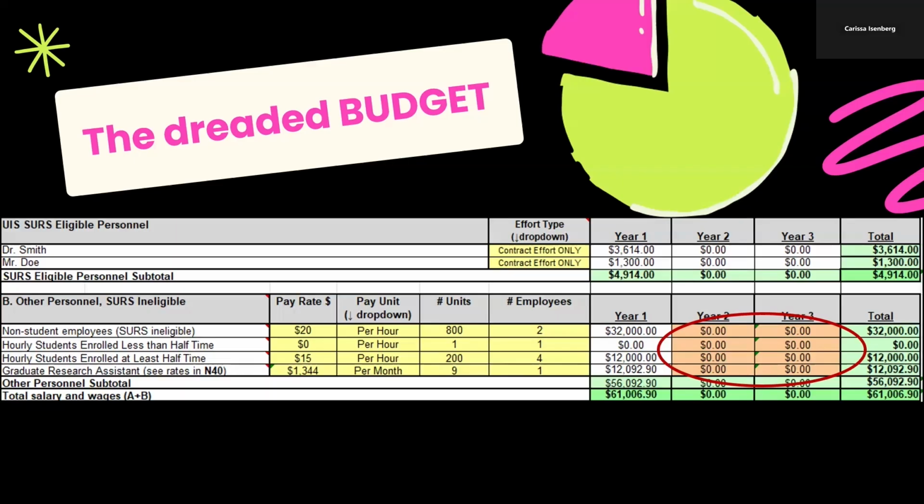You'll notice that when we do all of this background multiplication, we get cents. Some sponsors want everything rounded to the nearest dollar, which often impacts a budget. So that is something to be aware of. Sometimes it's only off by a few cents, but sometimes if there are a lot of cells being added and multiplied, it does end up being a couple dollar difference. So we may have to go in and tweak a couple things to make the budgets and the justifications match. That is something our office can help with. Do not feel like you are alone when things don't match up perfectly.